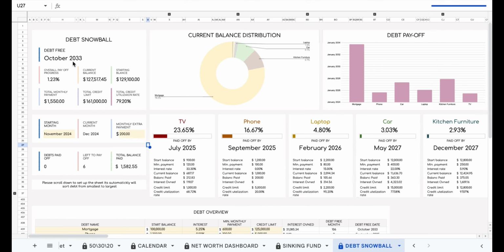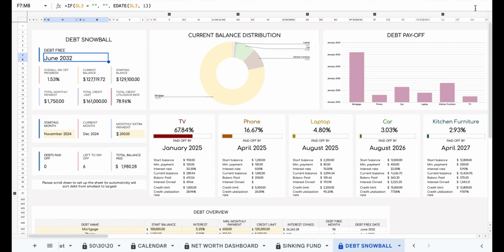Once you enter this extra payment, the sheet will calculate your new debt-free date based on that extra payment. Please wait until the sheet recalculates. It may take some time. On the right corner, you will see a blue line loading. It means that the sheet is still calculating. However, if you later decide to delete the extra payment, the sheet will recalculate everything from the beginning as if you hadn't been making those extra payments.